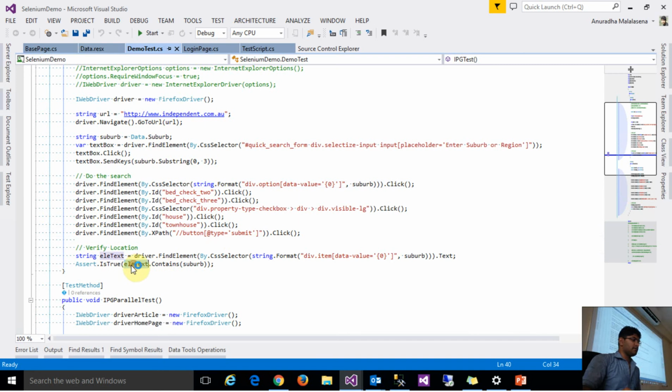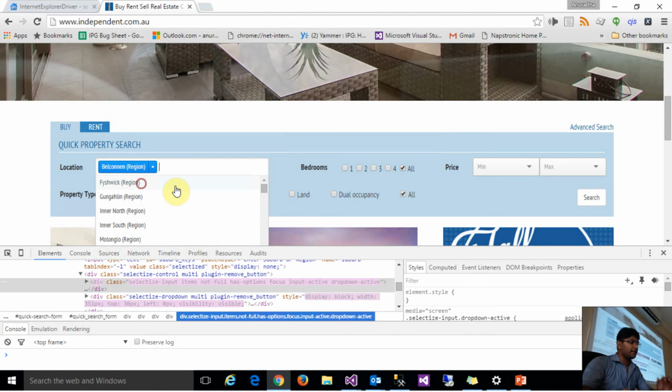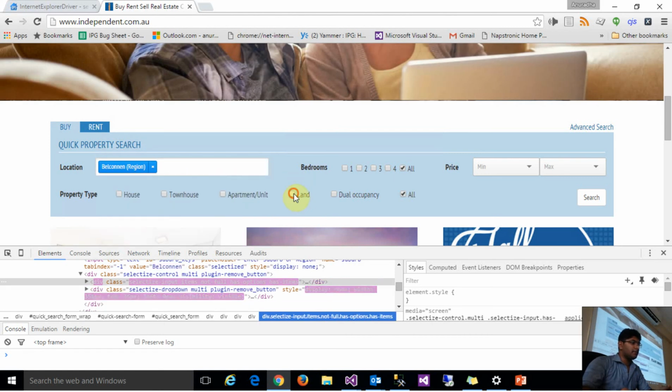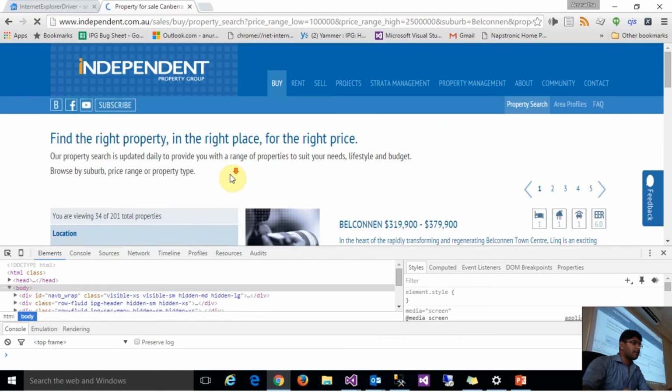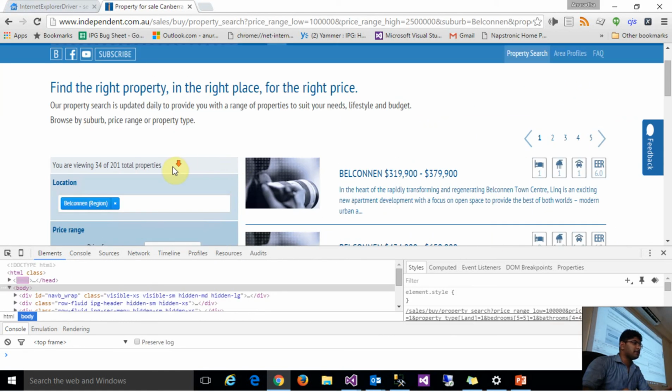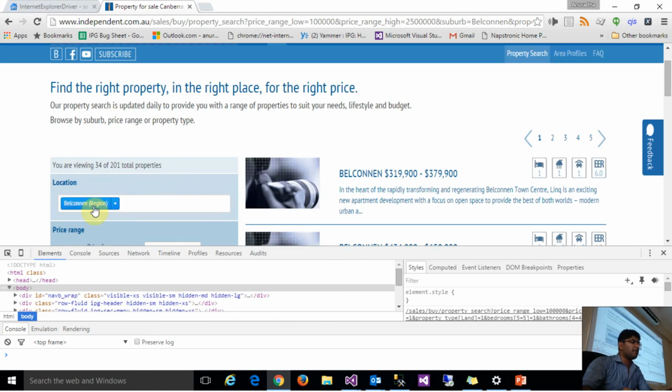Yes. So when it comes to assertion, I am finding whether it has a suburb. So let's say welcome, and I'm going to pick something and do the search. Here it should have a text welcome. Maybe I am looking for it here. I can't remember the exact location. Maybe in the grid or here. Most probably it should be here. So after loading the page, I am looking for the suburb name.